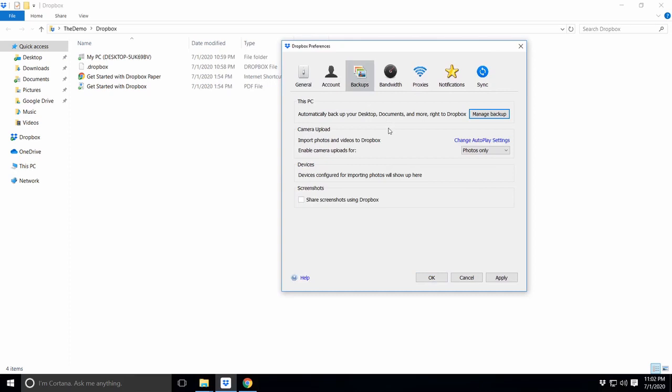Again, anything being backed up to the cloud is better than nothing. If your machine breaks down, anything that was in your Dropbox will be there. Anything that you put in there that is on an external hard drive will be in the cloud. This is only 2 gigs, unfortunately.